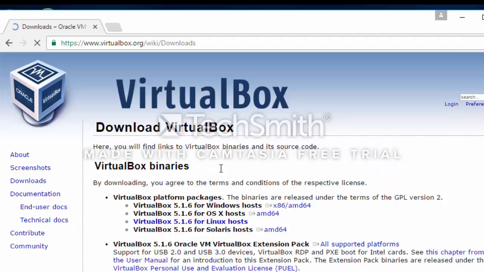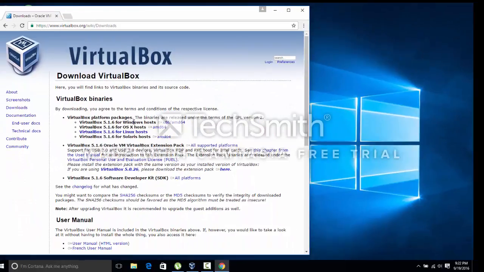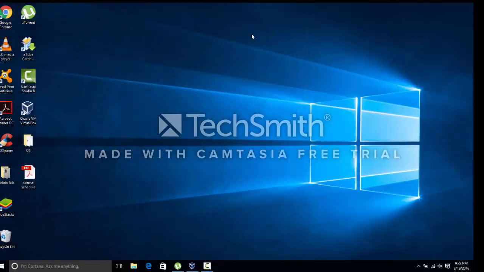Click Downloads, and click the link that suits your OS. In my case, it will be Windows since I have Windows 10. There are also Solaris, Linux, Mac. When you click the link, you click Run, Install, and this will be the outcome.